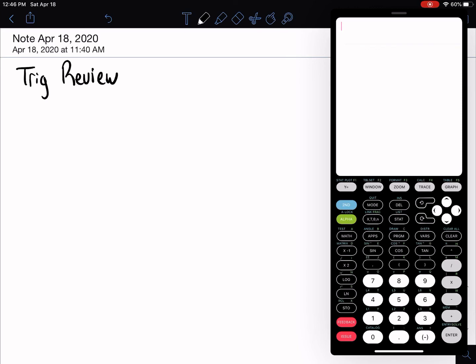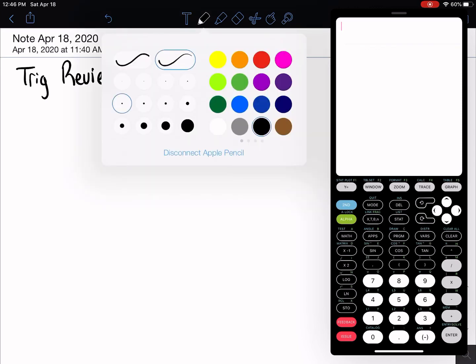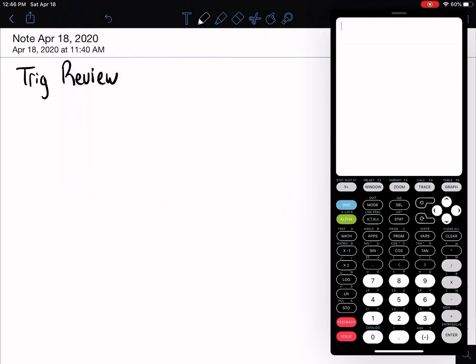Okay, so one of the things that I want to remind you of when we talk about trig review is that we are looking at the following phrase. So we want to remember Soh Cah Toa. Okay, and that's going to be our magic phrase. So keeping in mind that that's our magic phrase, let's remind you what that all means. So we have this function called sine, and sine takes an angle as input.